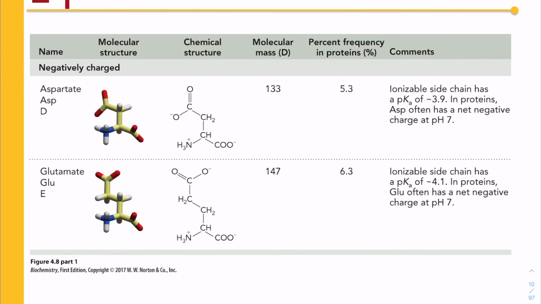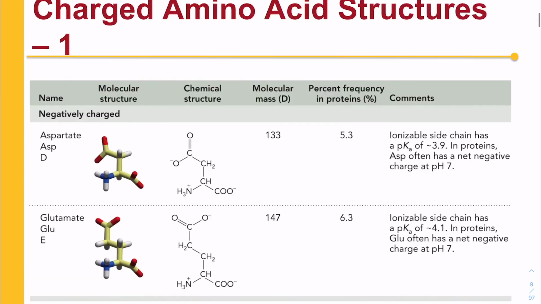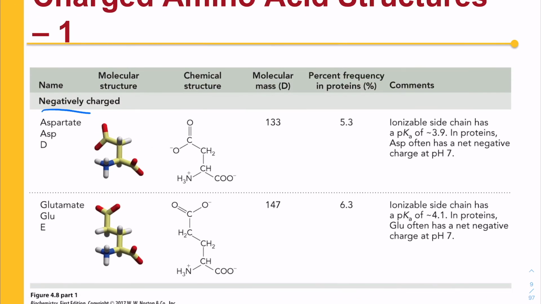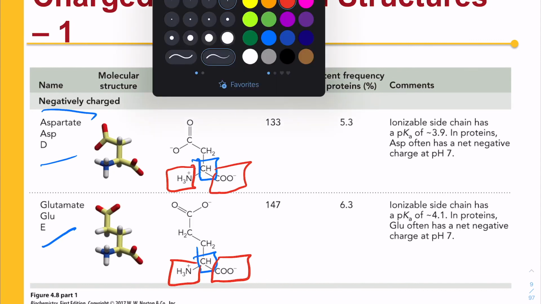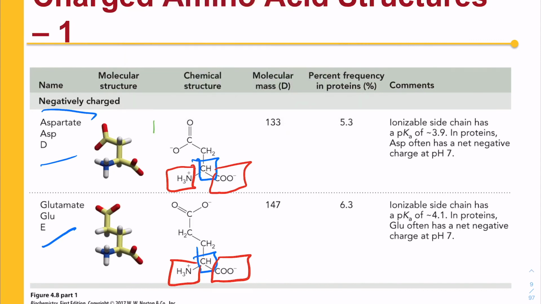So in this case, these are charged amino acids first, with the negatively charged amino acids. That's aspartic acid and glutamic acid. And we should be able to identify any amino acids just by seeing their salient features, right? So here is the alpha carbon, right? And let me just change the color here. Here is a carboxylic acid group. Here is the amino group. And now, let's go green. This is the R group.